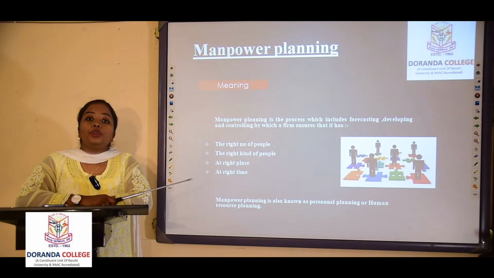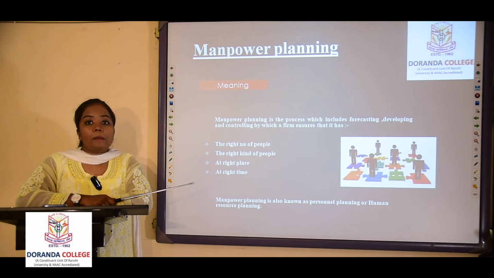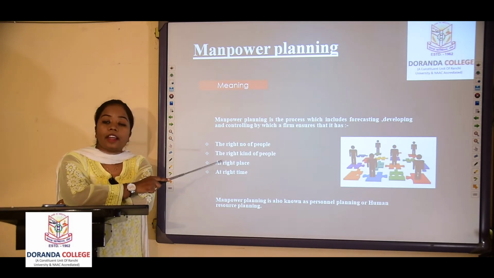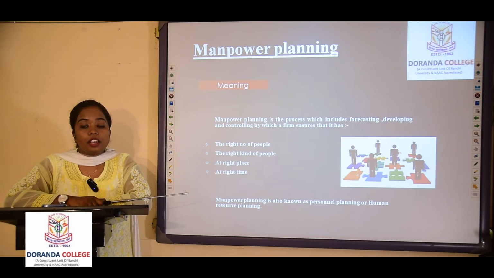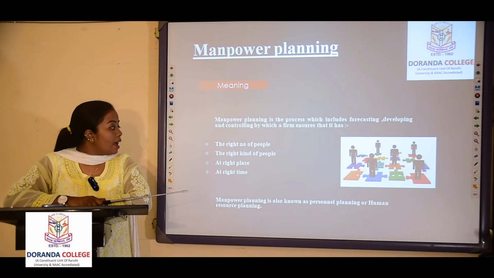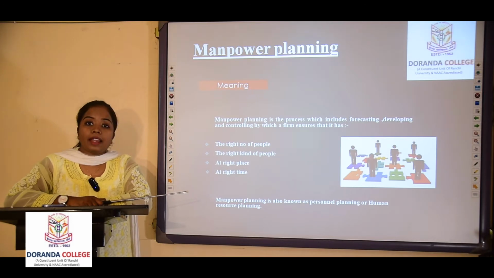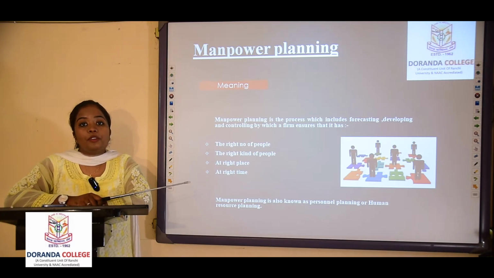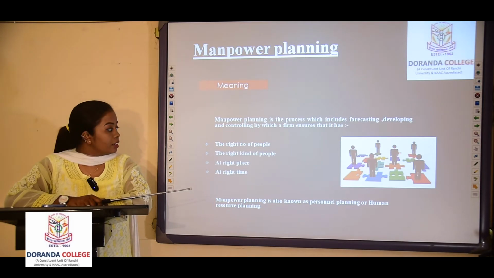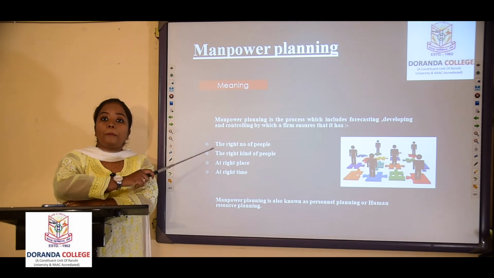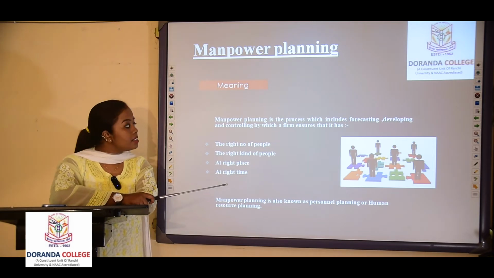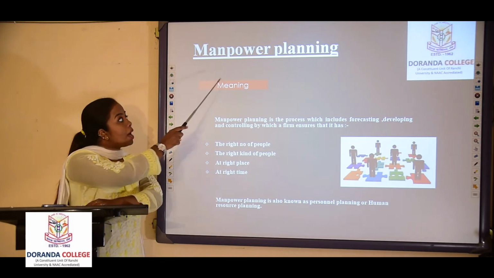So, after that you need to have proper direction over the entire manpower whom you are recruiting in your organization. So, the right kind of people at the right place. The designation in the industry should be very much influenced by the right type of people and then at the right time. If people are not allotted at the right time, the entire flow of work can be disturbed, and the project you are carrying out will not proceed in the actual manner in which it should be carried out. So, all these things give you a proper satisfaction about why it is important to have proper manpower planning.